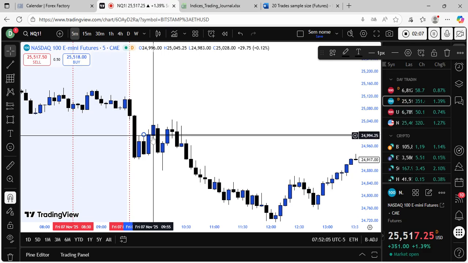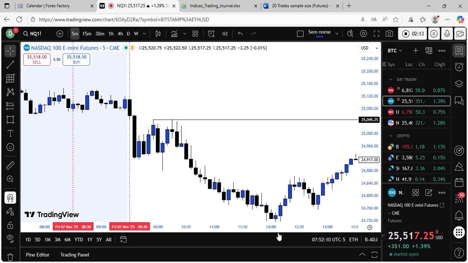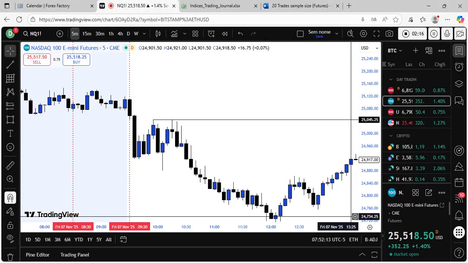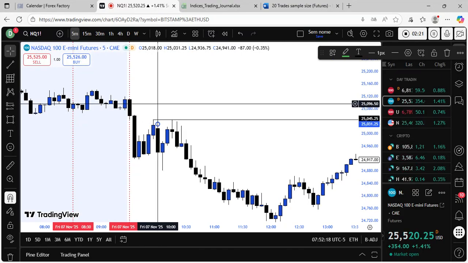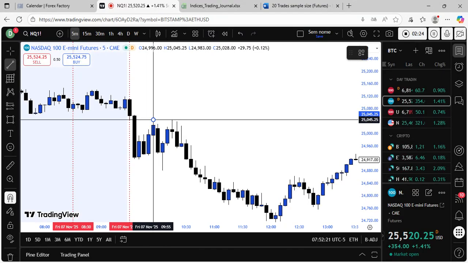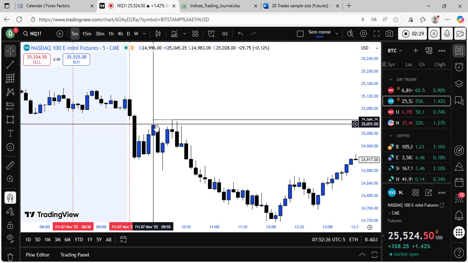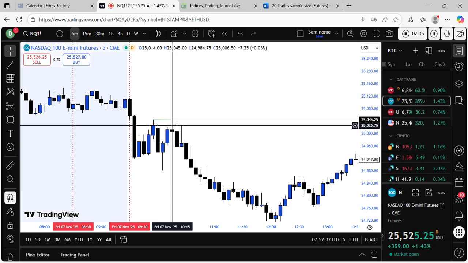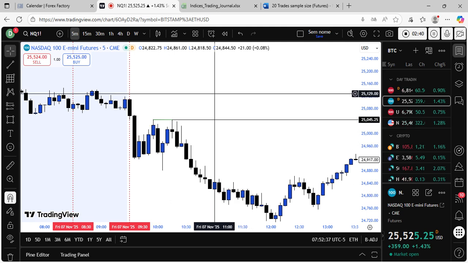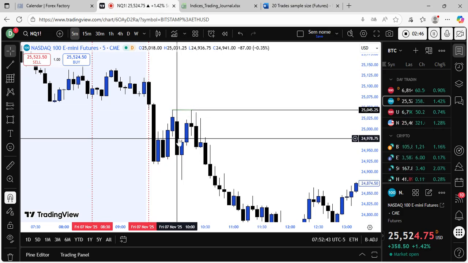Okay, so we didn't get that. Then we come down, we take out this low, and we have this high, and right here we actually made a 5 minute bearish SMT from these highs down to these highs. It might not look like it, but the high is 25045.25 versus 25045. So we made a bearish SMT by 0.25 points.